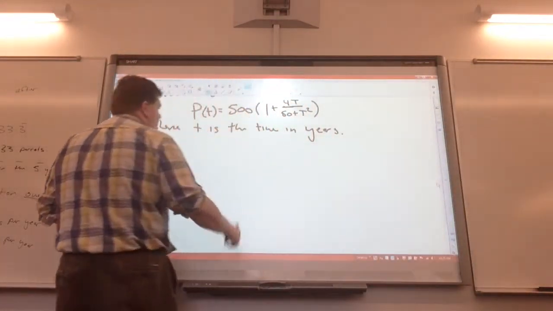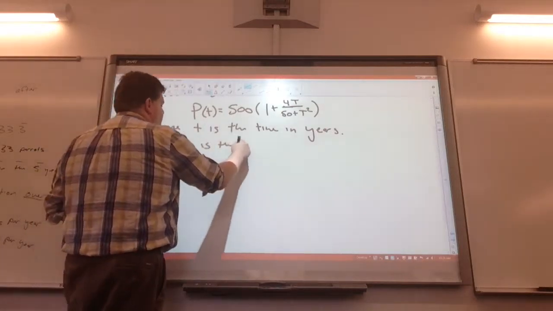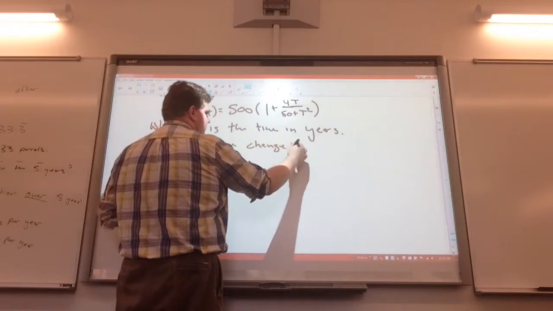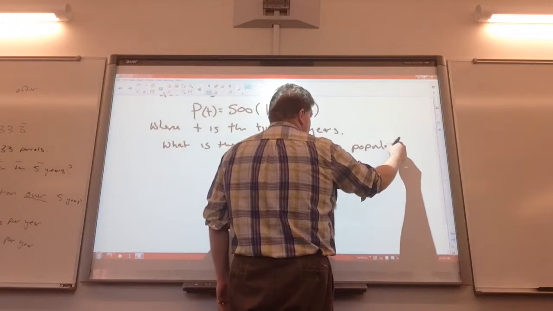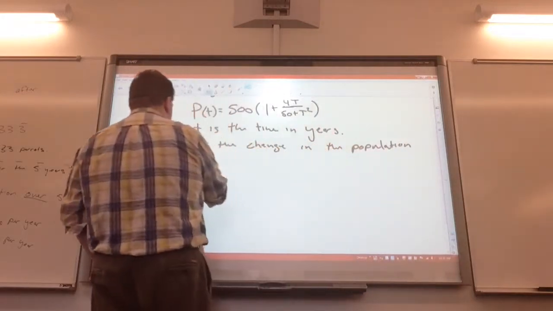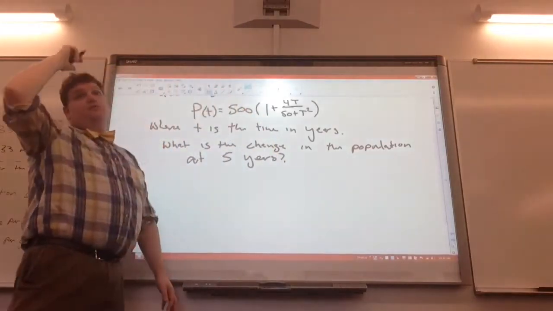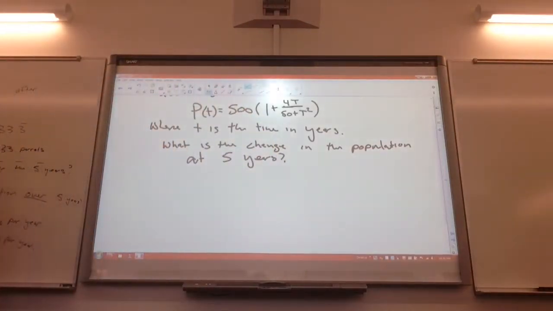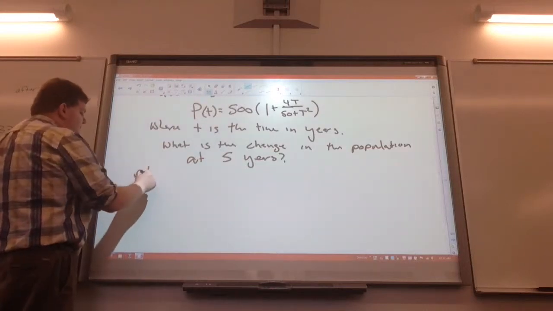So the question will be something like, what is the change in parrots, or the change in the population, at 5 years, okay? So because I'm given 1 point here, 5, I'm going to treat this as an instantaneous rate of change. Okay, so I'm going to basically take the derivative of the equation above. So P of t is given. We want P prime of t.